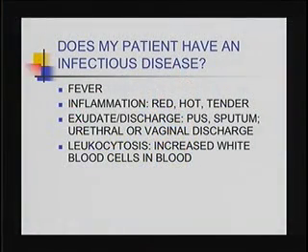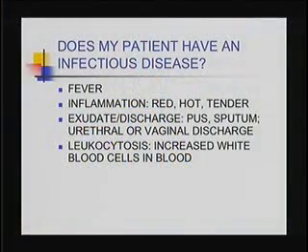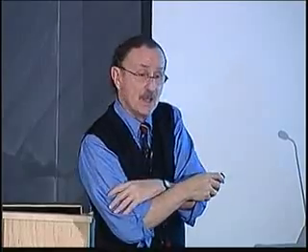Well, what about an exudate or a discharge? An exudate, let's say pus, and I'll have more to say about pus in a moment. So we have an abscess filled with this fluid, or exudate is the technical term, or sputum, someone is coughing up sputum, or a urethral discharge or a vaginal discharge. Now we're getting into something that is more specific for infections. And then lastly, an increase in the white blood cell count in the blood often occurs in infection. So putting all of these together, if a person has this constellation of findings, I think we can, with some confidence, using these criteria, say that we should investigate this problem from the point of view of an infectious disease.